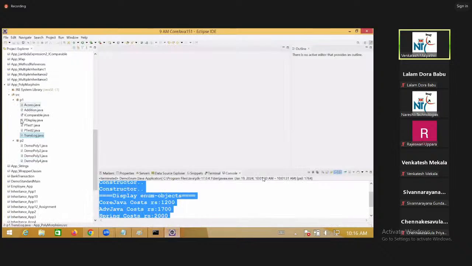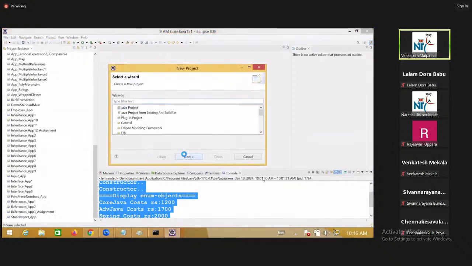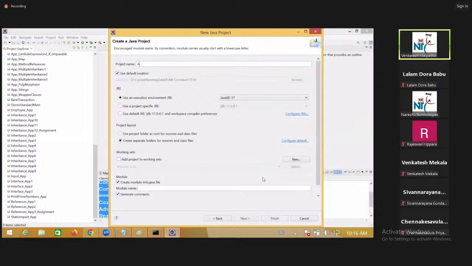I am taking the Java 17 features. Now, applications related to Java 17 I am taking.